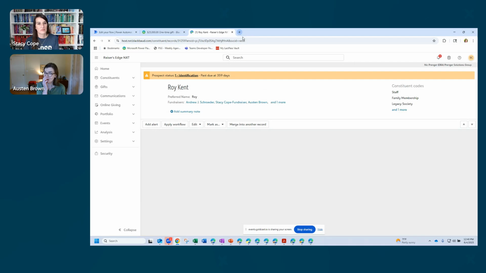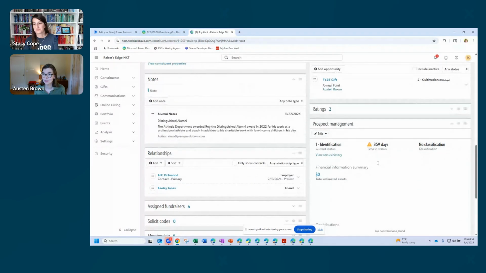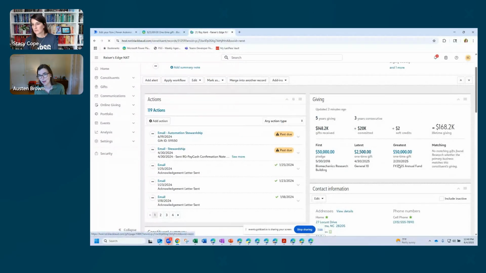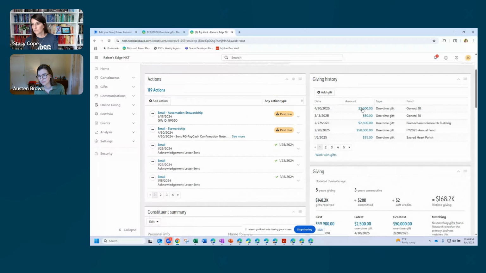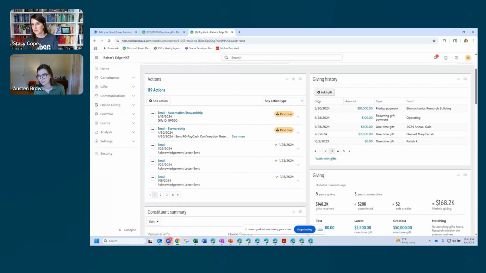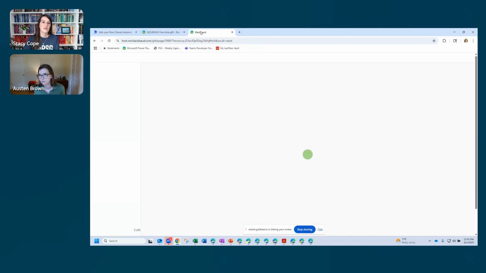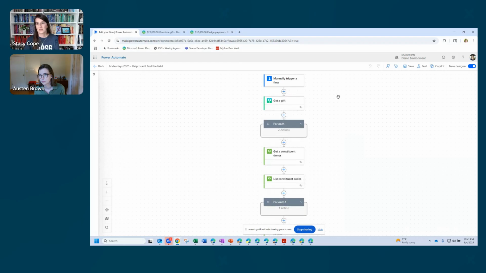Well, if you start with a payment, then you can just utilize the linked gift ID to get to the pledge information to then figure out the balance. Let's do that. Find me a payment. Is this the wrong record? There it is. Okay. So if we do this, let's put this gift ID into our flow.